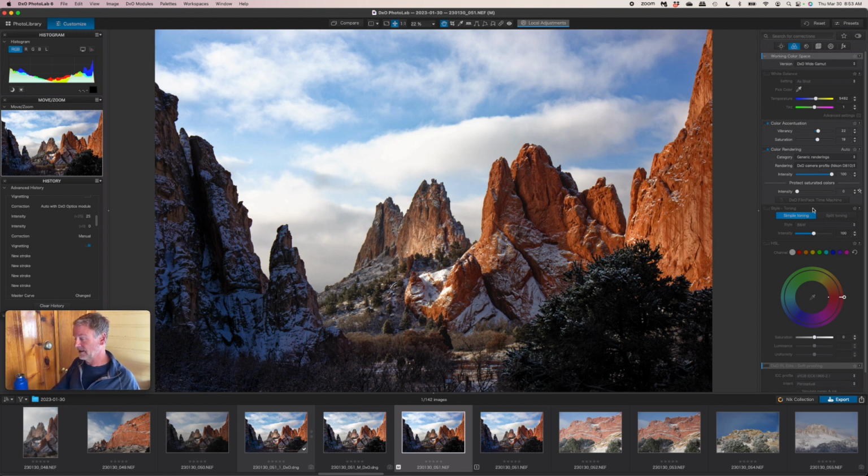that's where you find it here. And it's a different working profile than what Lightroom is. So the images tend to have a different look. I've noticed the tonality of the sky and the rocks, especially with these Garden of the Gods images, is different because I've got it set right now to the generic renderings, and then it's a DXO camera profile for my camera, the Nikon D810.